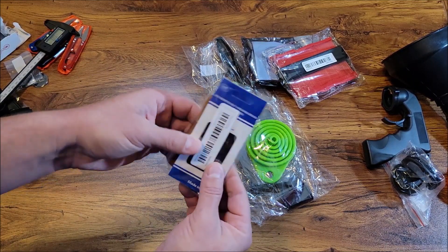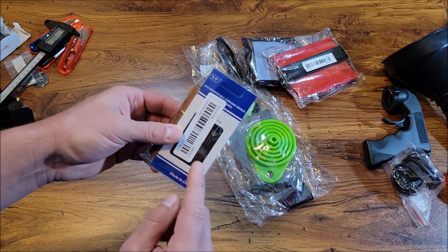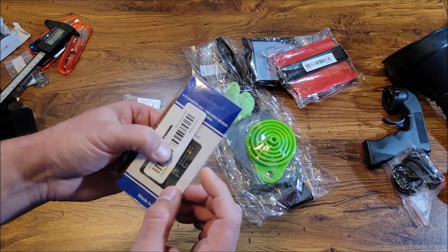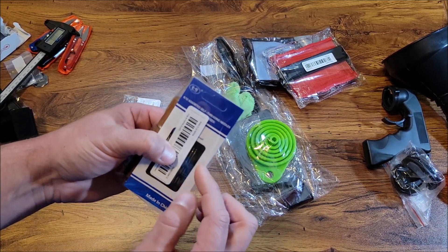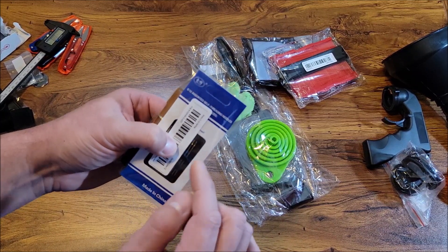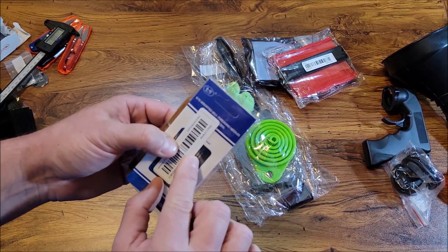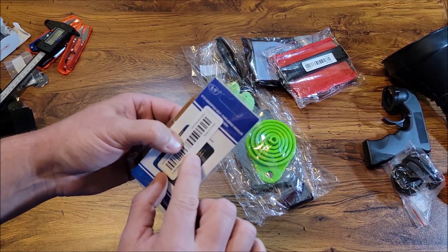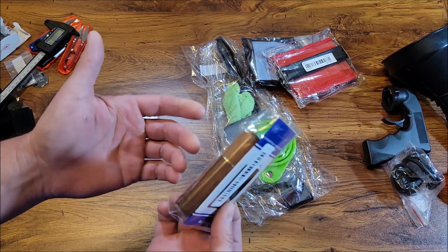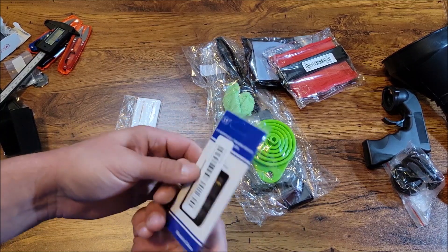This is a set of sewing needles. I use sewing needles a lot to repair things in a car or on the boat. The cool thing about these is you don't need to push thread through a tiny hole — they have a little cut in the side so you just slide the thread in. Getting older makes threading needles hard. For about a dollar, it even comes with a little wooden case, so I figured I'd try them.